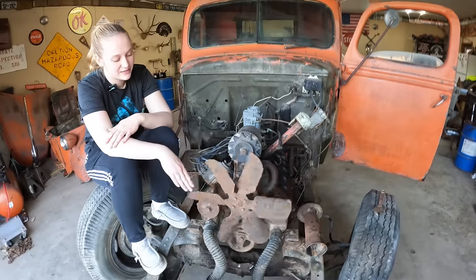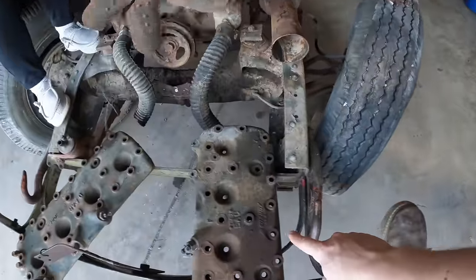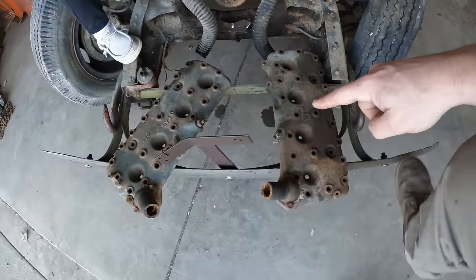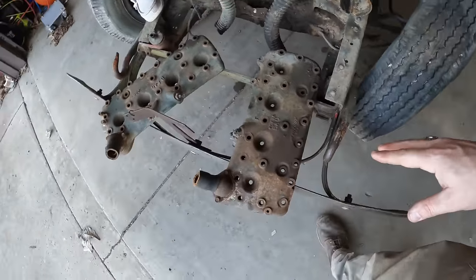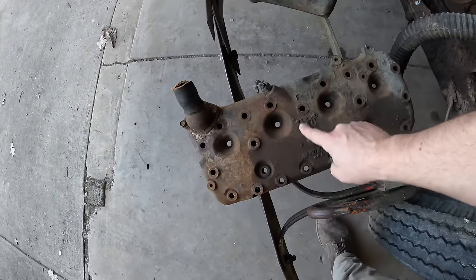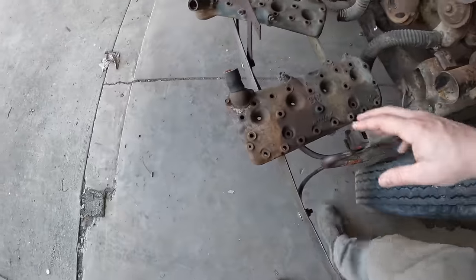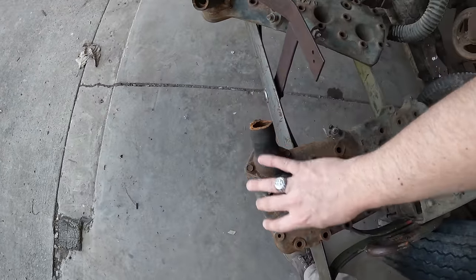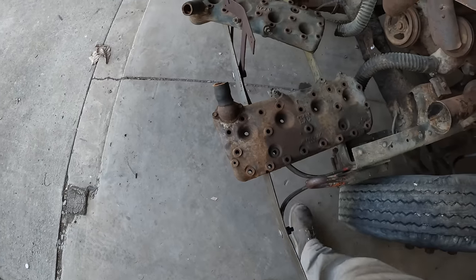First things first, let's go ahead and just set these heads down off of here. We've got one head that's a Mercury head, one head that's a Ford head. There are 24 bolt heads. We don't even have to count. We just look if there's two holes here in the middle instead of three. It's a 24 bolt head. These have the forward facing water channels, water necks. There's no thermostats in each of those. I looked a minute ago and that was interesting.